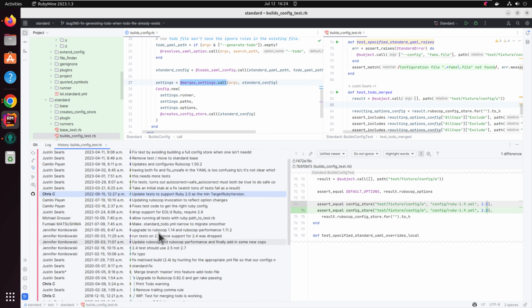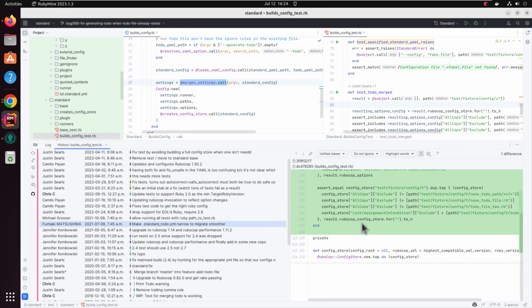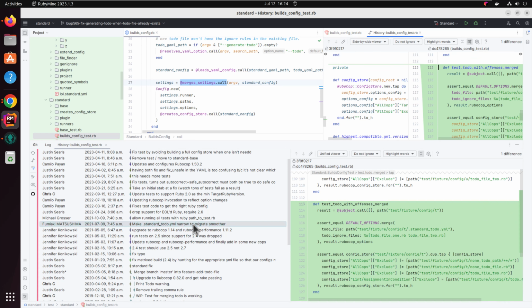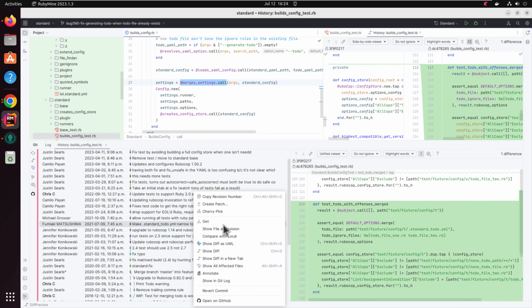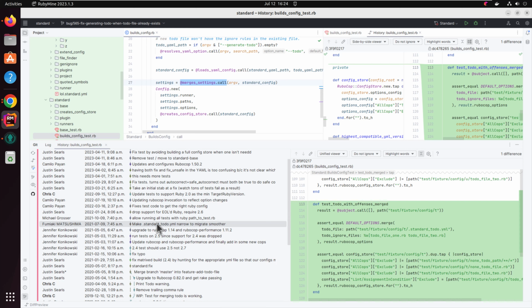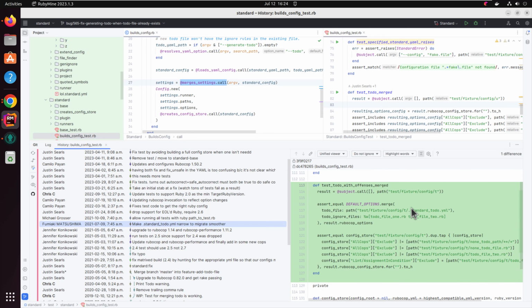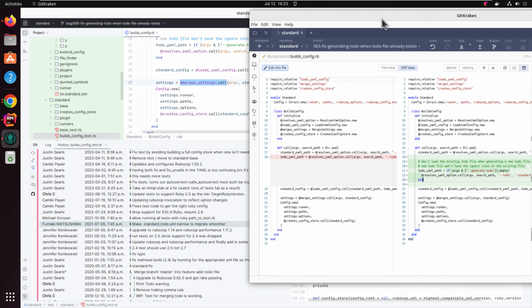I'm really confused about what's going on here now, but. Okay, I don't need this over here. 21.7. I have trouble reading some of that RubyMine commit stuff sometimes.